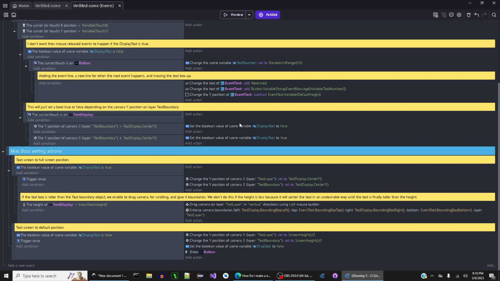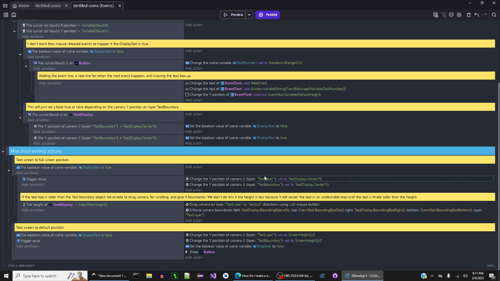And so how we're going to use these scene bools is we're going to come down here and look if the Boolean value of scene variable display text is true. That means we want the window to open up. We're gonna trigger once this part because we don't want it to keep doing that.